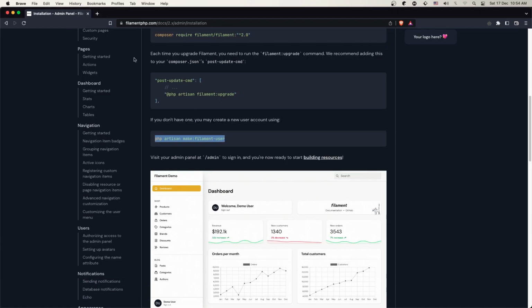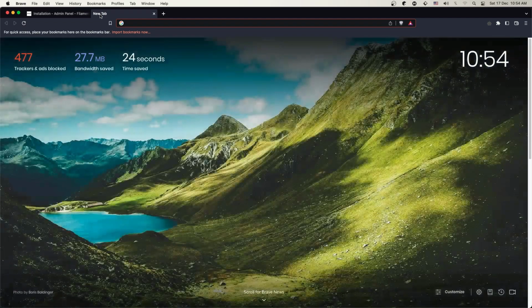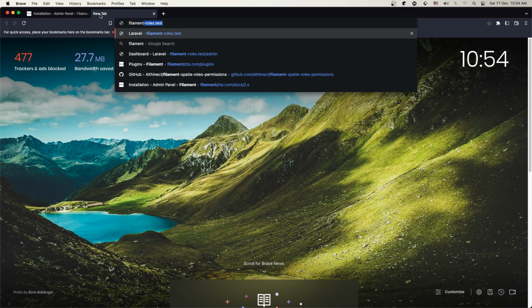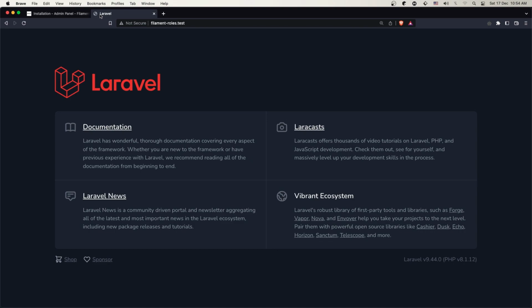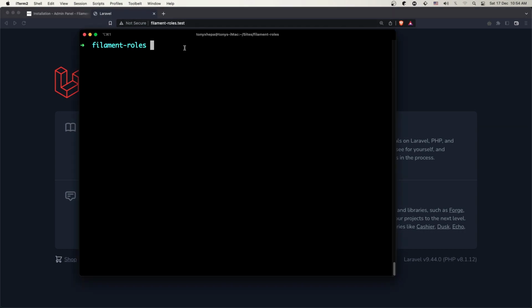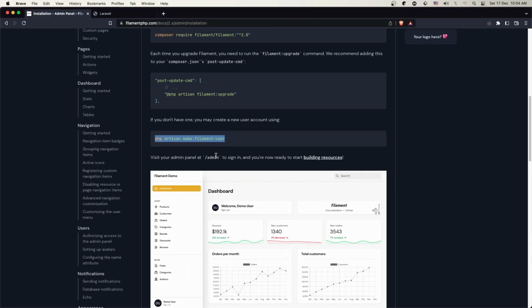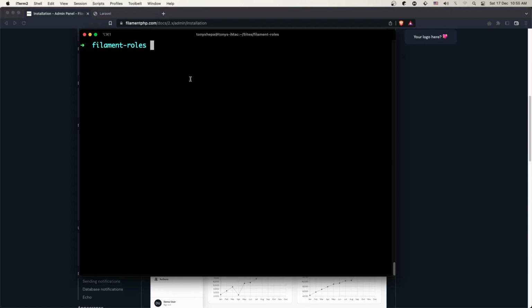If we navigate here to the project, and because I have installed Laravel Valet, I can open the project using filament-roles.test, and yeah, here we have the project. And now if we navigate to /admin, we need to sign in, and we have a nice admin panel.